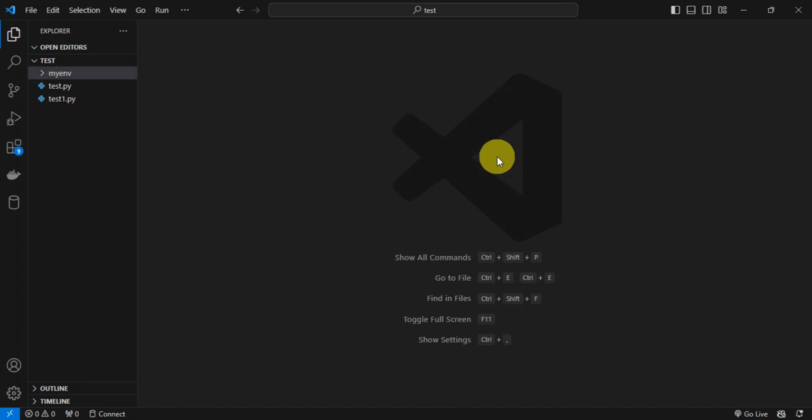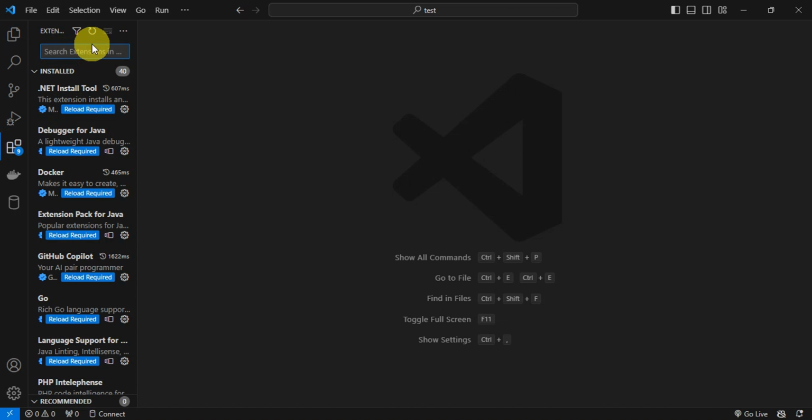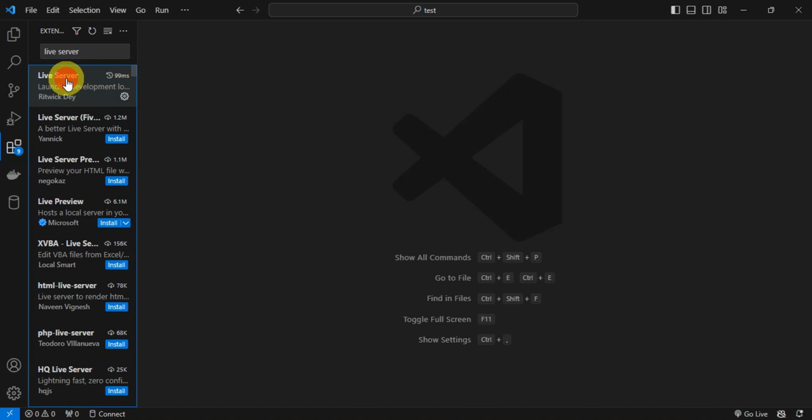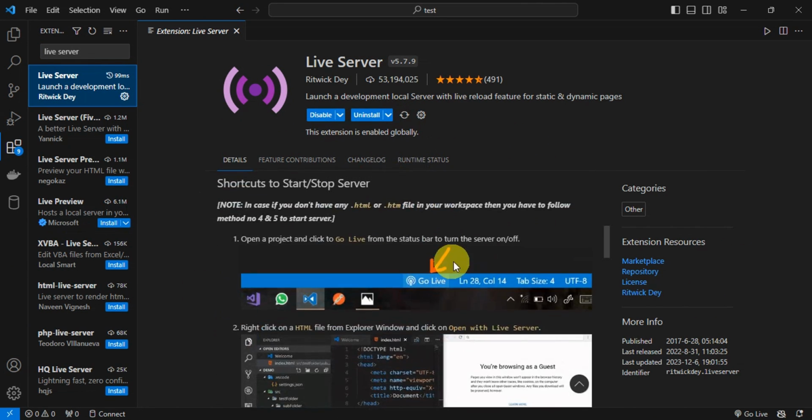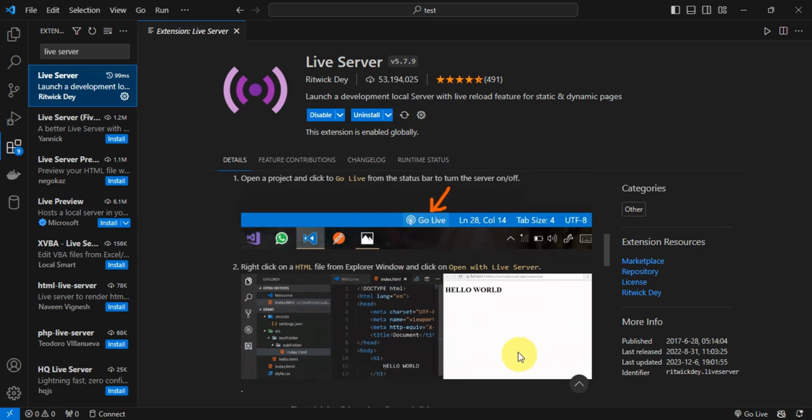This will load your project in Visual Studio Code. Now, it's time to install the Live Server extension. This is the extension icon here on the left side. Simply click on that, and here in its search bar, we'll need to type in Live Server. You should be able to find it. The first one, just click on this, and this is its icon. Make sure that this is installed on your system so that you can have a live server just like this.